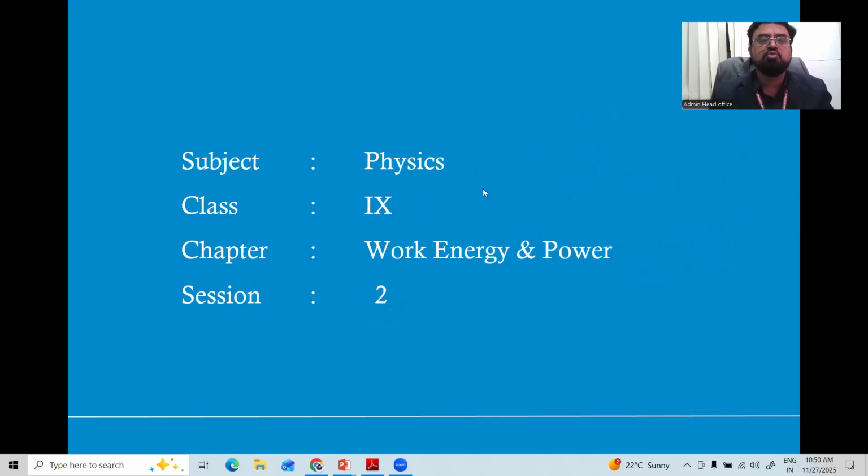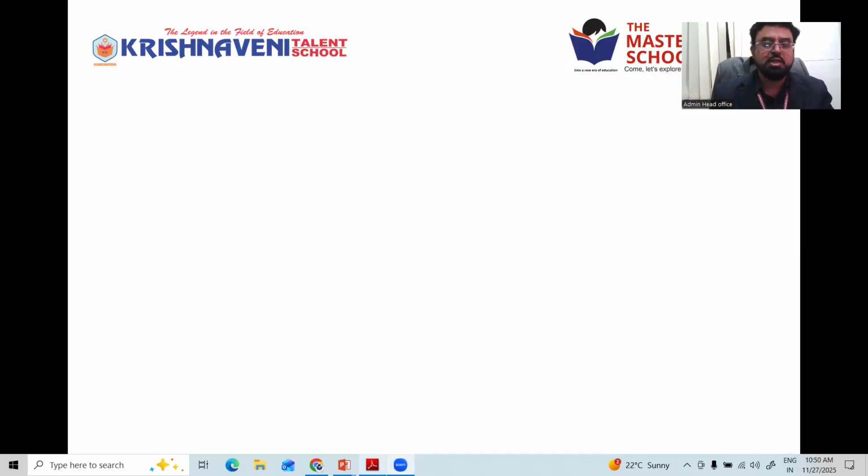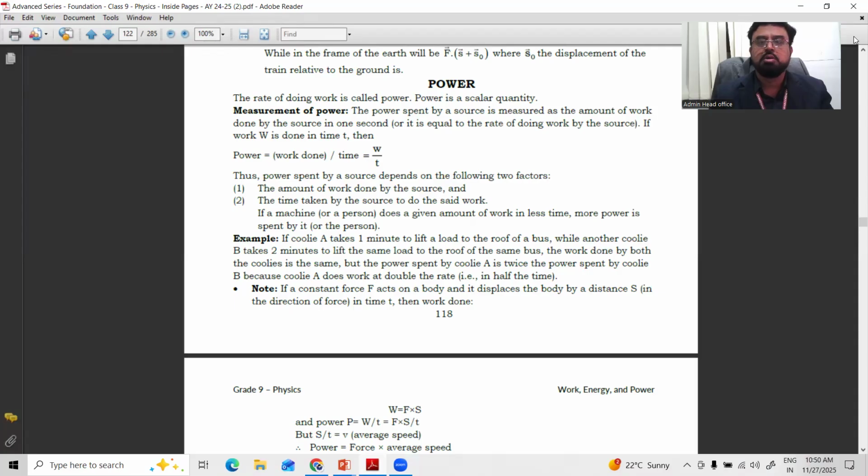Okay, now when you move forward for today's session, we learn about another important term in the chapter, that is power. So you all know power. This is a commonly used word again. You all know power, but when you come to the physics point of view, it will be defined in a different way. So see, power is nothing but work done only.